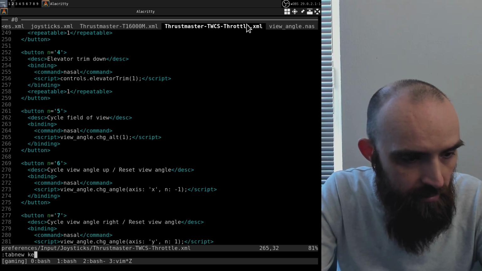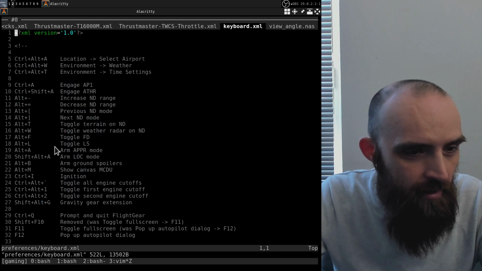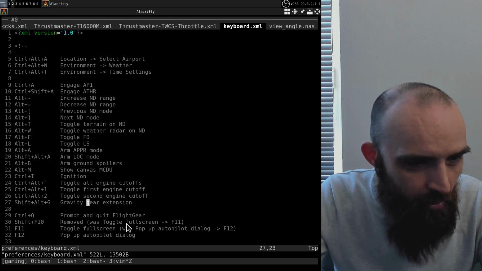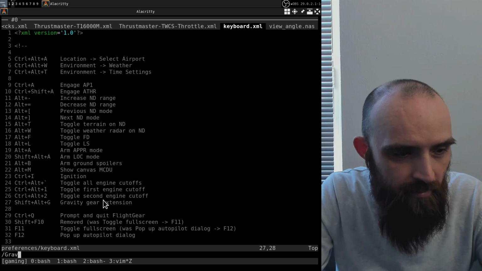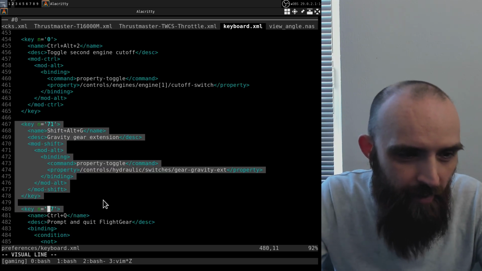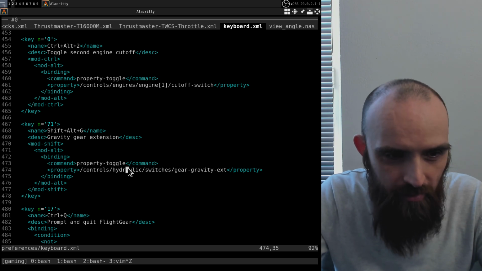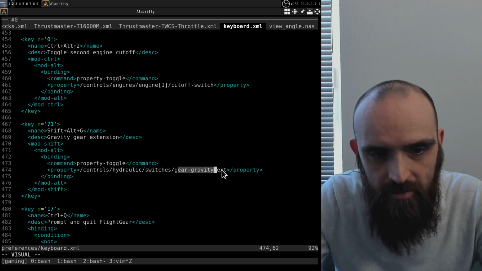And if we open my keyboard.xml file, you can see it listed over here, Shift-Alt-G Gravity Gear extension. Here's the binding, and here's the property. It's controls, hydraulics, hydraulic switches, and gear gravity ext.